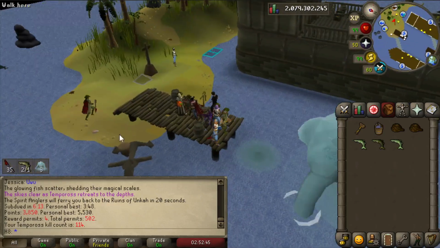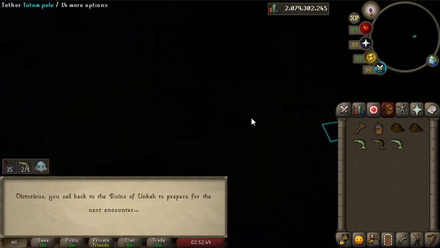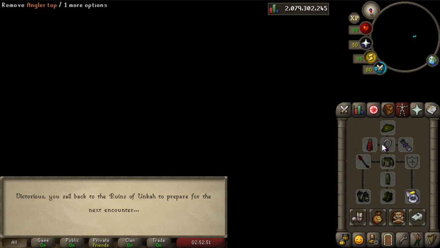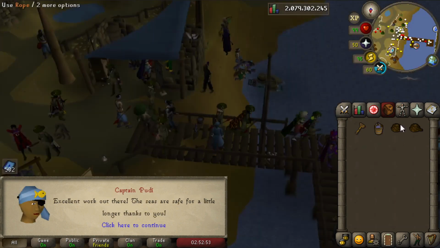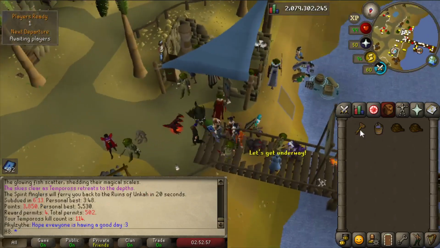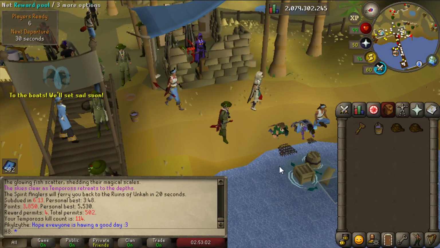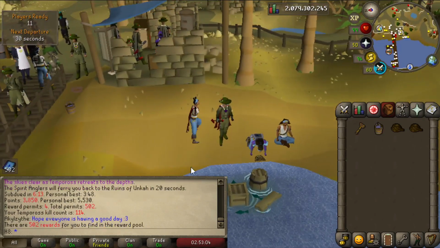Okay, so with that game, we just hit 500 total permits. I know I said I was going to stack up 1,000, but the Spirit Angler outfit effect of not needing a rope to tether to the pole is really useful for trying to do this when I'm half paying attention. So I'm gonna go ahead and check these 500 rewards, see what I get.